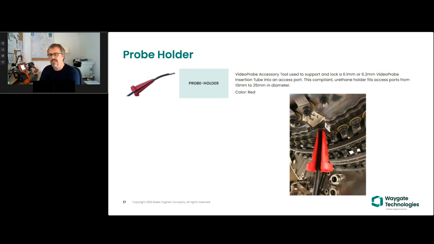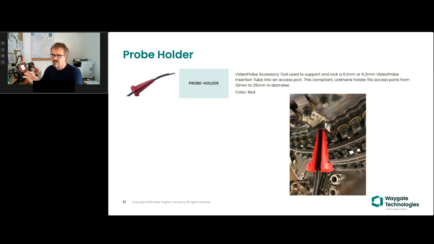And as you push it into the access port, you'll see that it is designed to sort of compress and grip hold of the insertion tube passing through. So it works really well with the 6 millimeter diameter variants, the 6.1 or the 6.2 variant of the insertion tube. Very good way that's compatible and mobile and portable and small, that'll work on pretty much most, if not all, of the access ports within a typical gas turbine application.